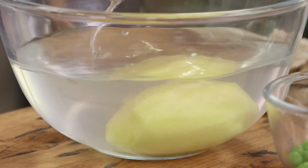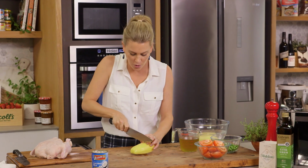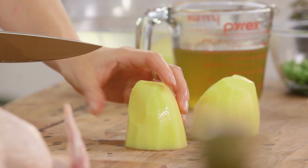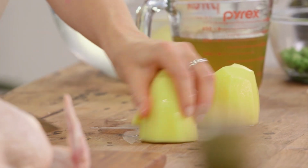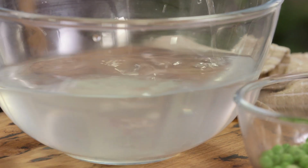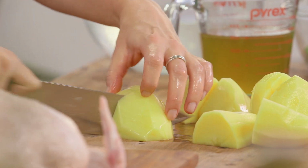I love the addition of potatoes to this. They almost act like sponges. They're going to drink up all of that delicious curry paste and the coconut milk that we're going to add later on. So we'll cut these into 4. You don't want to cut them any thinner because they need to cook in the same amount of time as the chicken. So big chunky pieces of potato. And these are Desiree potatoes. I like to use waxy potatoes for this so they hold their shape throughout the cooking process.